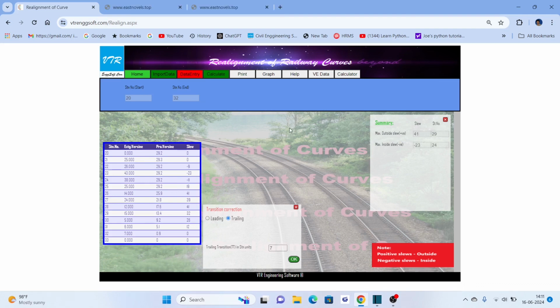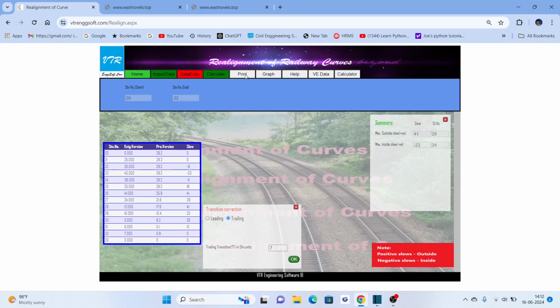Okay, one more thing I want to say. Whenever you are importing your data, at the start you can put -1, -2, everything no problem, but the ending station don't add +1, +2. Okay, you put continuous number. Instead of +1, +2, you can continue on 34, 35 like that. You should end with the continuous number, full number only. Okay, kindly note that. And whenever you are importing data, whether full realignment or the leading or trailing transition portion, normally you will be getting the last stations. Kindly follow that.